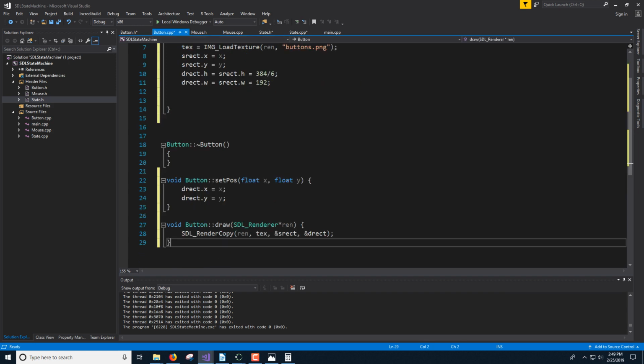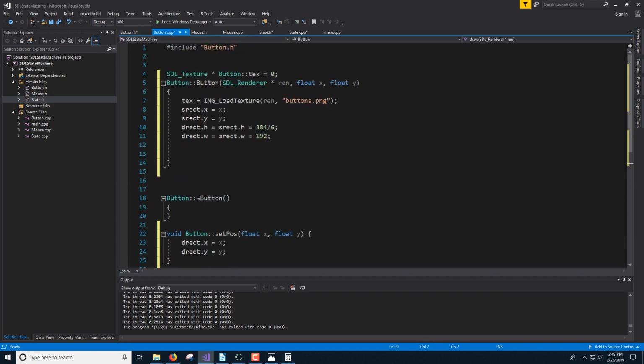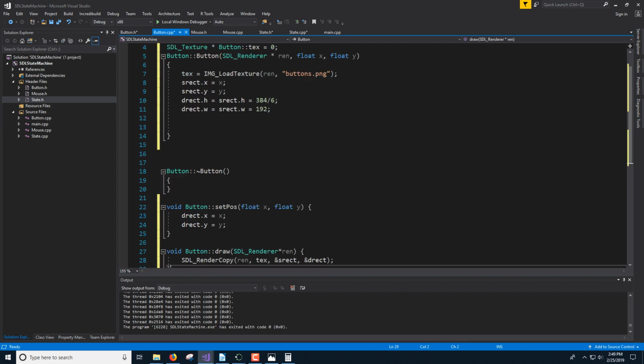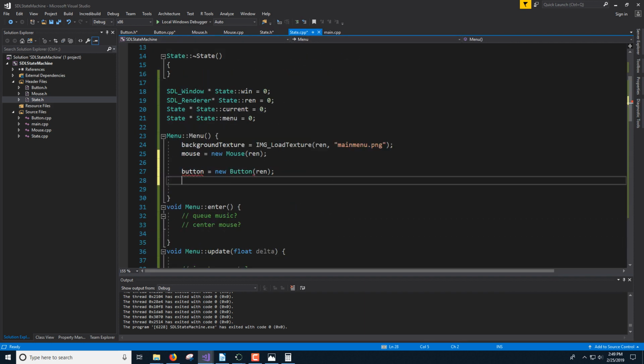Button, start button. I'm in the wrong place. State CPP. So start button equals new button. We can pass it to the renderer, but we also pass it where we're drawing from. We already said that would be 0, 0.